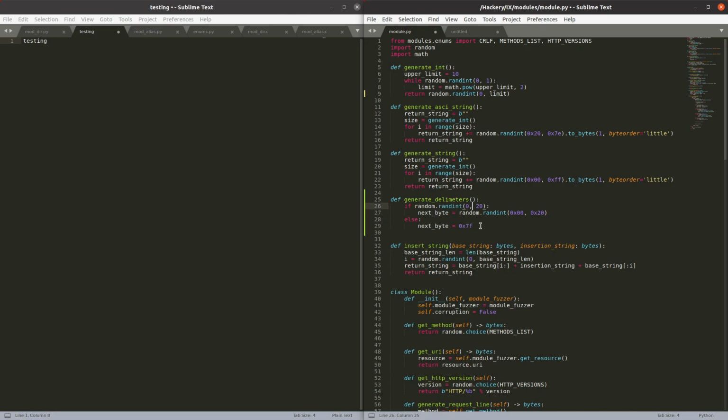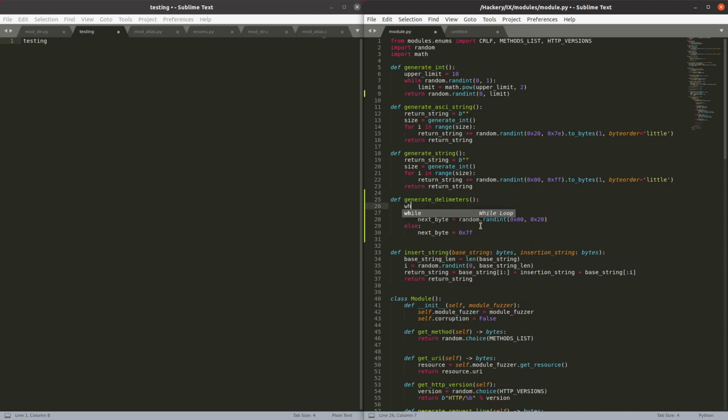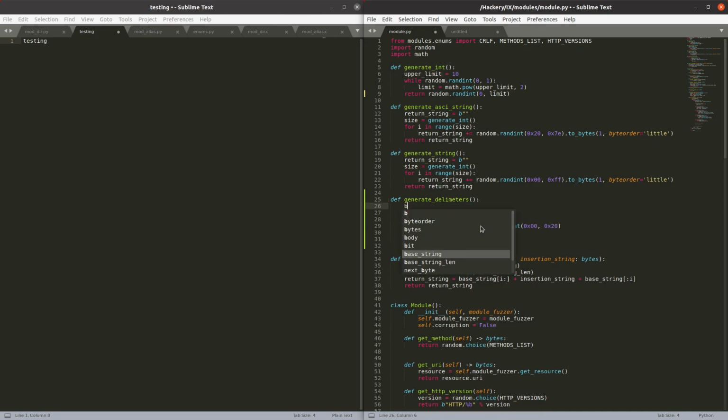Cool. So I'm going to have a while random.randint(0, 1), so it will add a dynamic amount of delimiters.